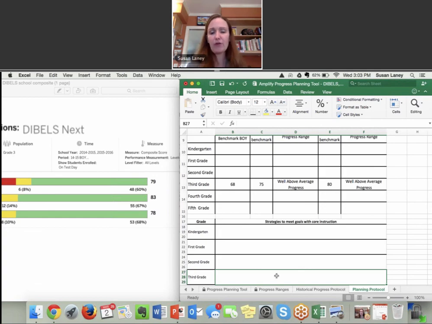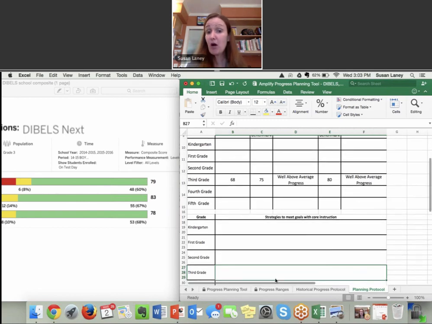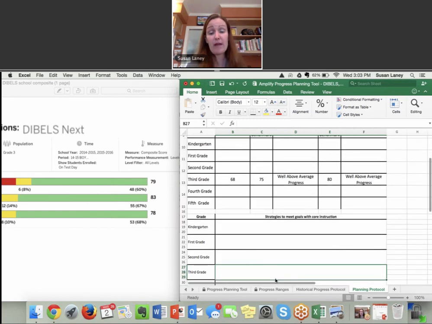We also might want to include in there other things that wouldn't go on during the small group instruction. And what does whole group instruction look like? We're going to embed our literacy instruction through science and social studies. So we're going to bring that to life for our students. So whatever our strategies are, that is the core instruction that will take place, you can record here. That's the hardest part, is to actually put that on paper.